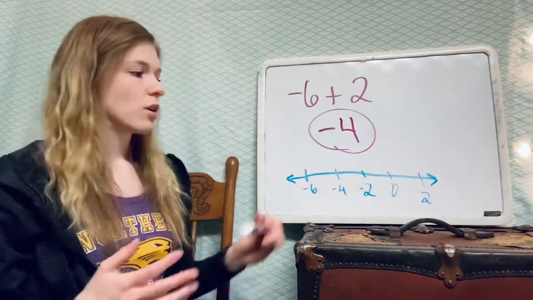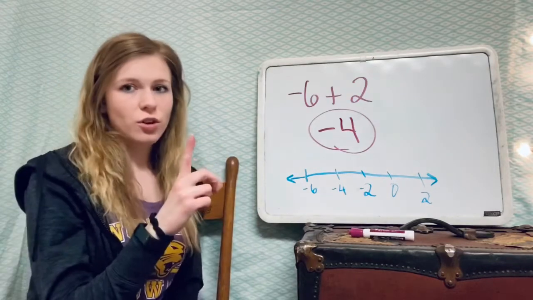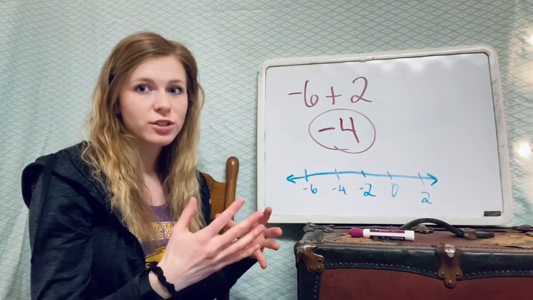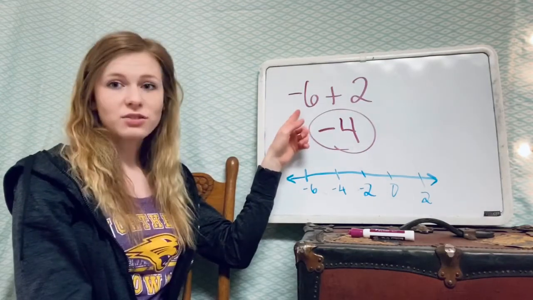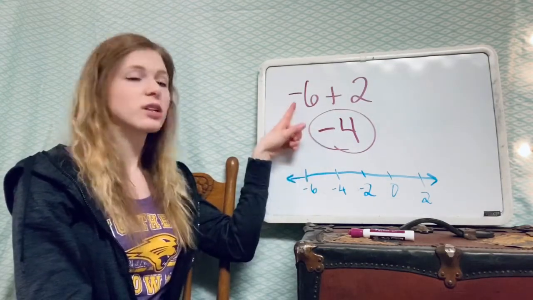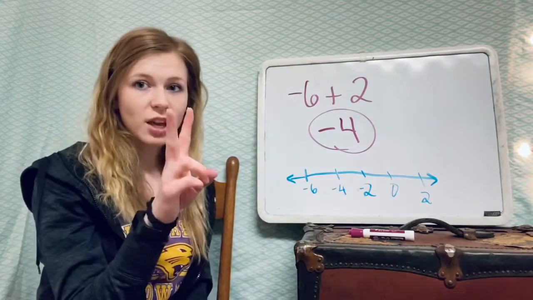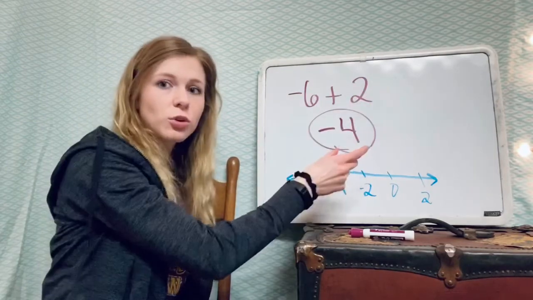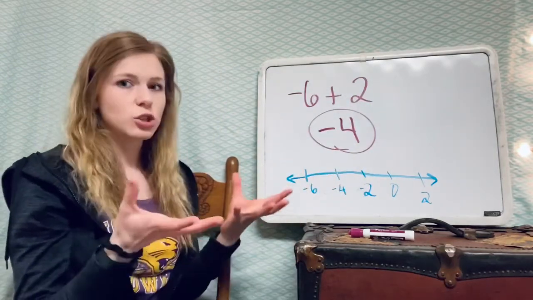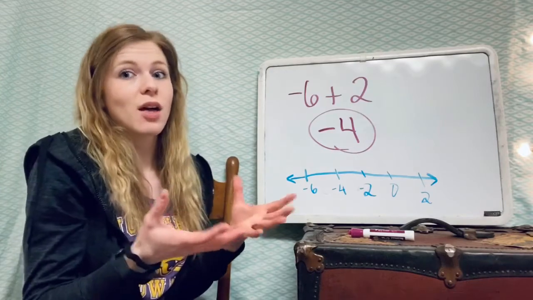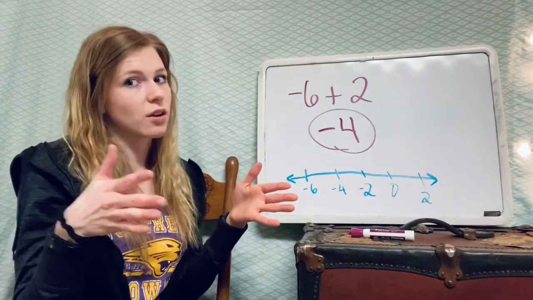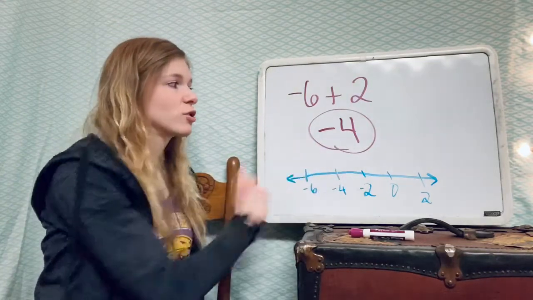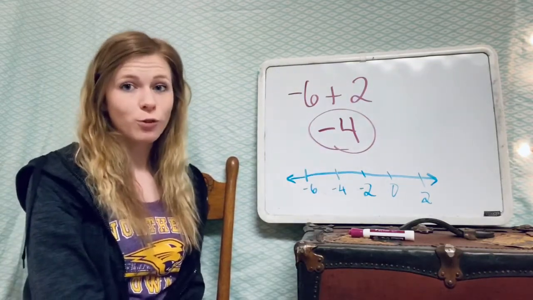Okay, so like I said, the first thing you do is ask which one, -6 or 2, has a greater distance from 0? The -6 does. So my answer will be negative because this 6 is negative. The second thing I do is ask myself, okay, if I took the absolute value of -6, absolute value of 2, now I have a 6 and a 2. What's the difference between 6 and 2 on the number line? Well, there's 4 spaces there. I gotta move 4 times to get from 2 to 6. So I put the 4 there. So my final answer is -4.